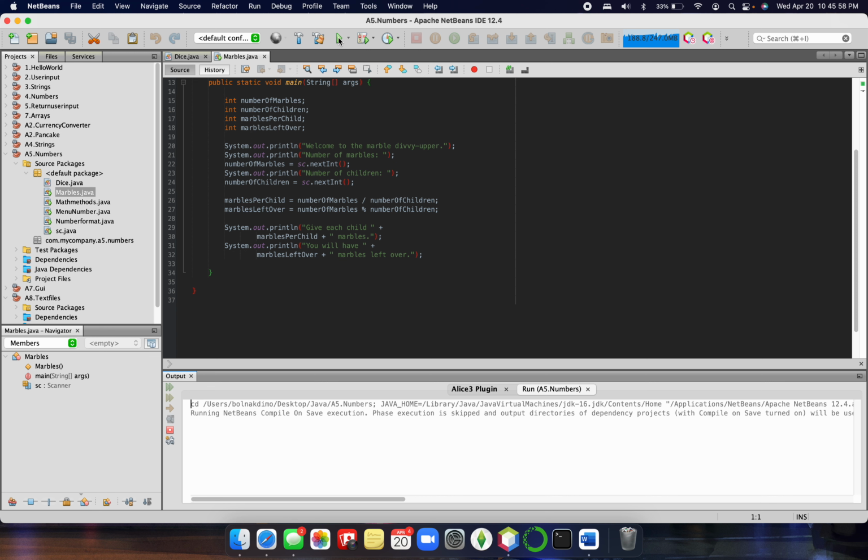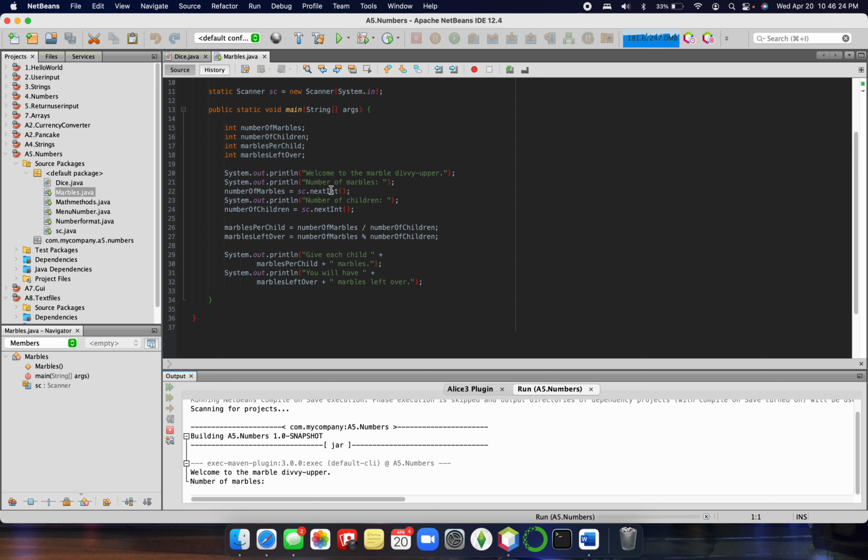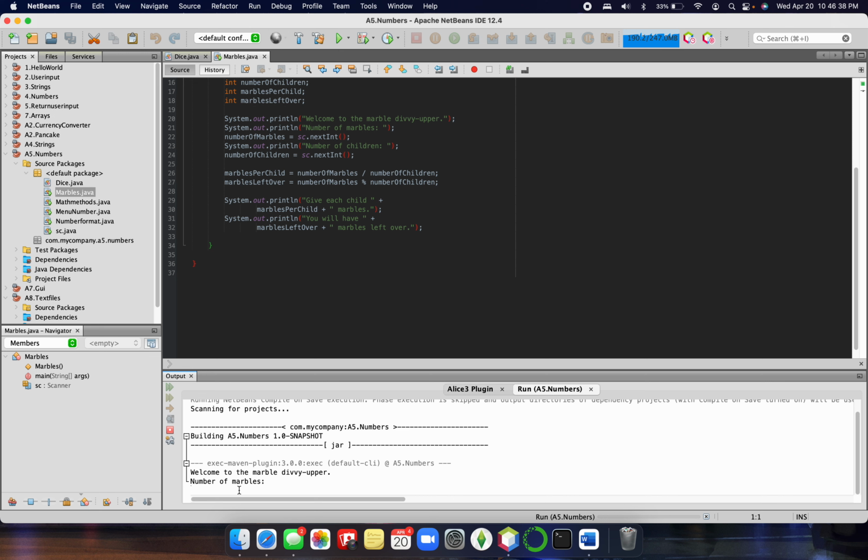But there's a limit to this program, like a glass ceiling. If we had more children than marbles, it would just give 0, because it can only give out an integer instead of a float. A float is a decimal number. There are specific data types for decimal numbers in Java. For this one, it's specifically integers, and integers are basically whole numbers, anything between 1, 2, 3, and up into infinity. If it doesn't have a decimal behind it, it's an integer. If it does, then it's not. So let's try to run the program where we have more children than marbles.